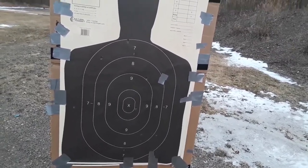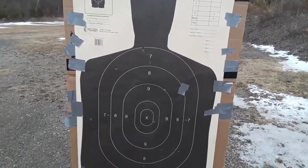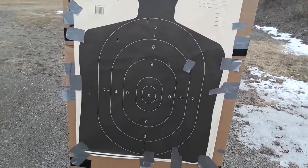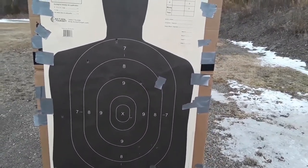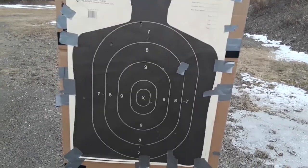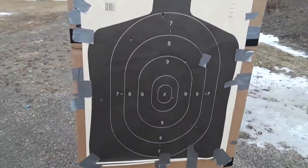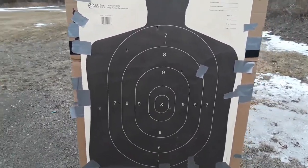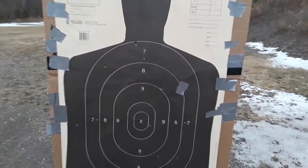Obviously, you're not going to be using buckshot at 50 yards, but the Federal Flite Control gives you that capability. If you want to go out to 50 yards, in a worst case scenario, you're still going to be hitting your target with a good amount of shot pellets. Versus regular buckshot, you pretty much have to stay inside of 25 yards to hit any kind of vital zones. Now, just for fun, I'm going to put this target out at 100 yards, and we'll see if we can get any pellets on target with the buckshot. So stay tuned.